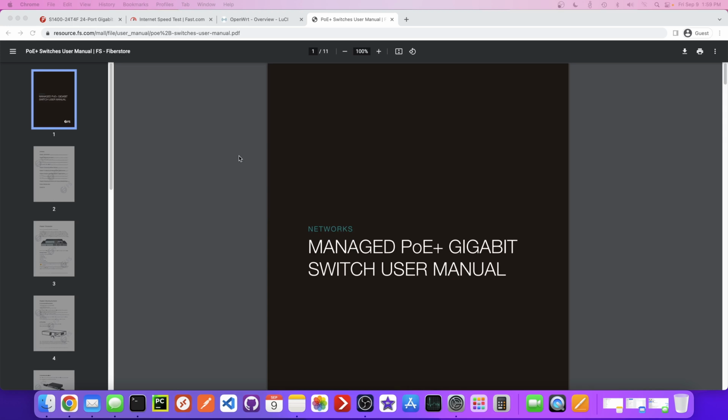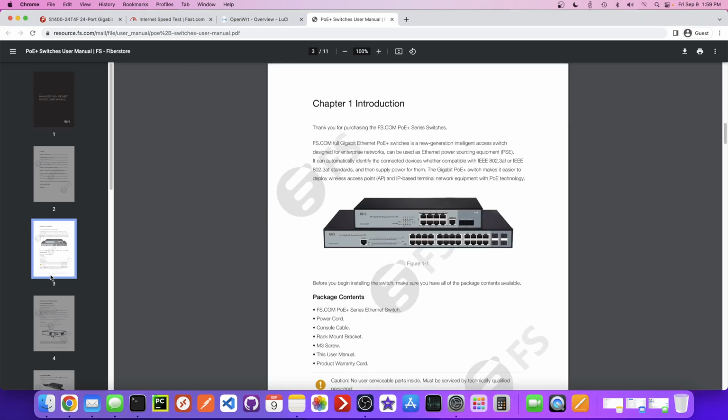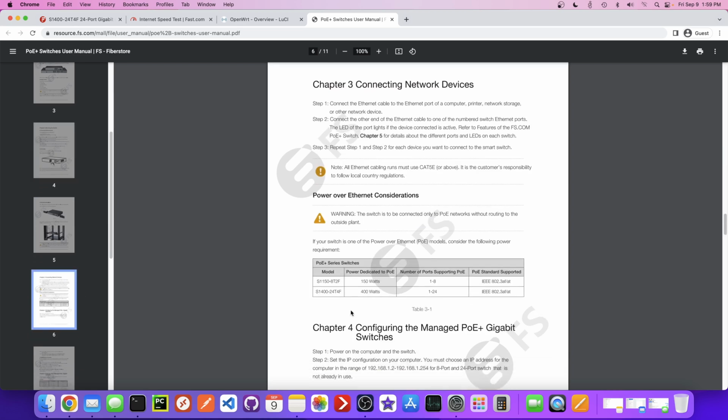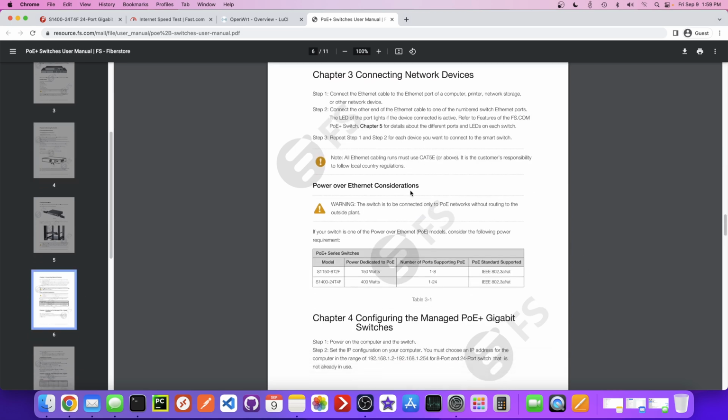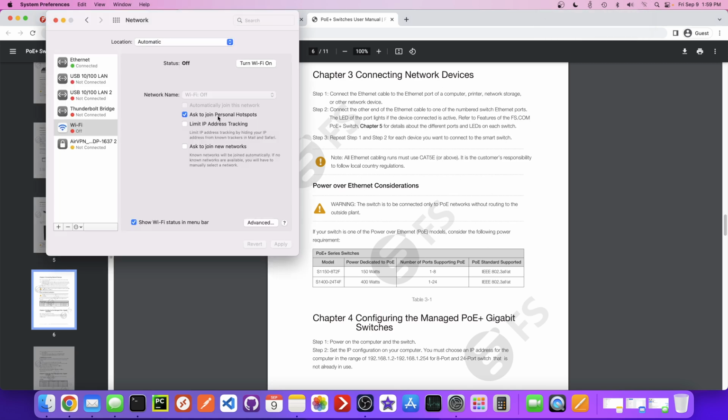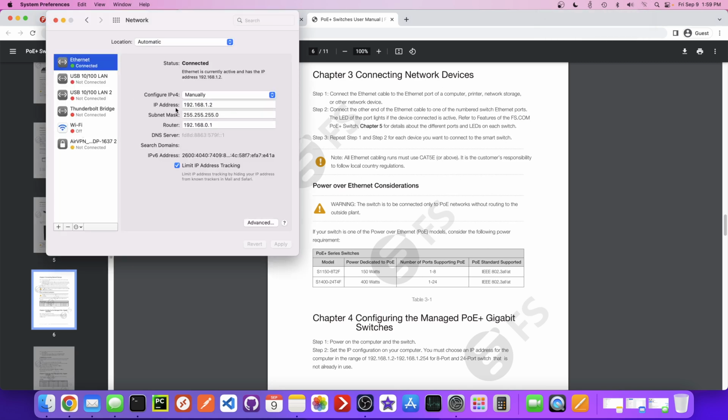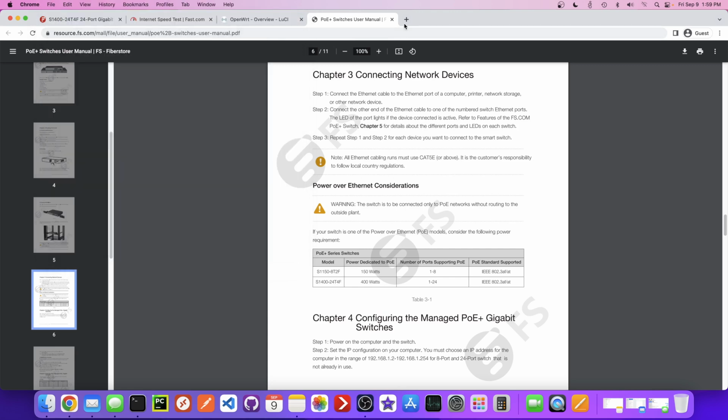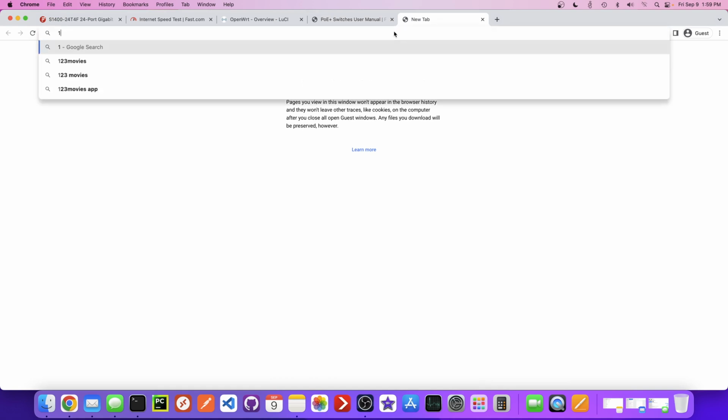All right, guys, so I actually found the manual online and was taking a closer look. And I think what the problem is why I couldn't originally connect is because my router is configured on the 192.168.0 subnet, and this device is on 192.168.1. So what I did is I went to my network settings. If we go to network preferences, Ethernet, I'm actually just manually configuring an IP address for my Mac, which is connected to the switch. So I just said, let's make my Mac have this IP address on the 192.168.1 subnet, and we should be able now to access the switch on 192.168.1. So let's try that.